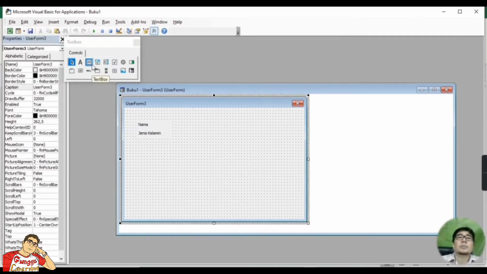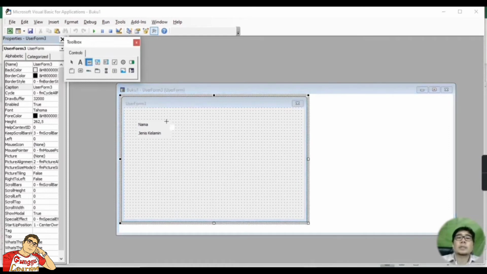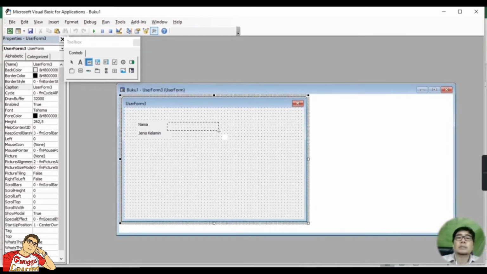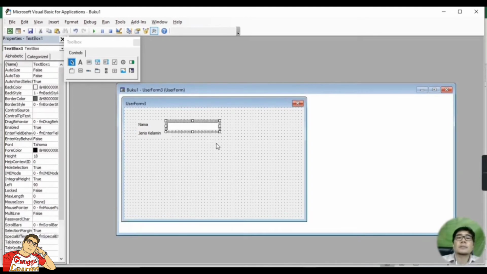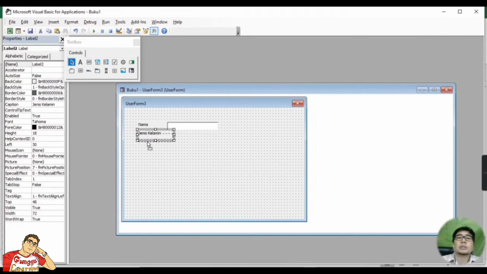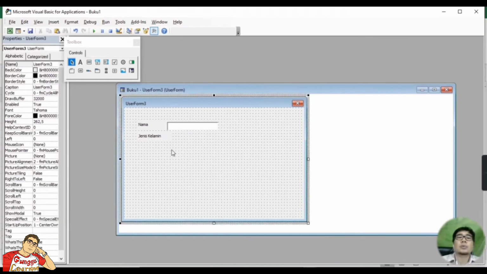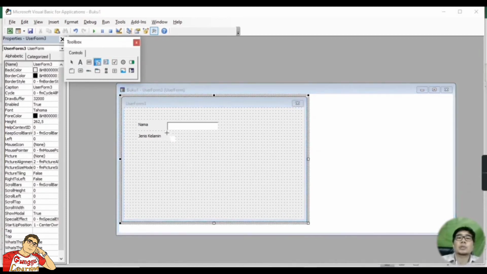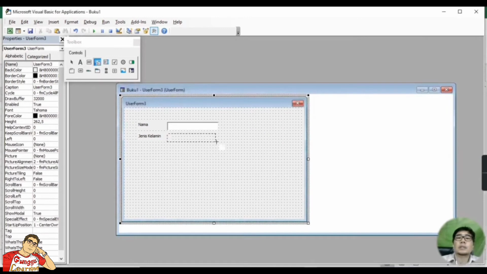And now I'm going to draw another control toolbox, a text box, so that I can input text for the name. And next I'm going to put a combo box so that I can choose from a couple of data options for the sex.